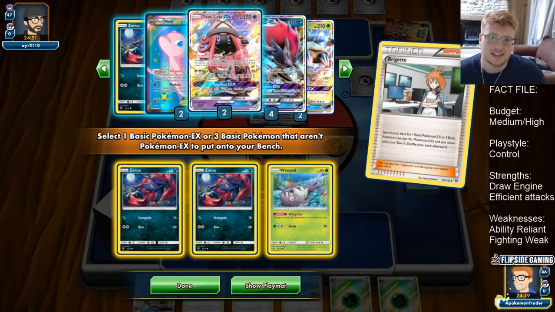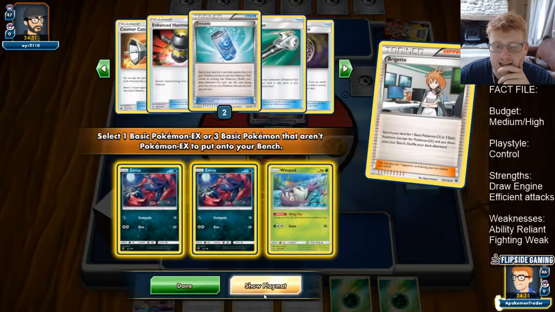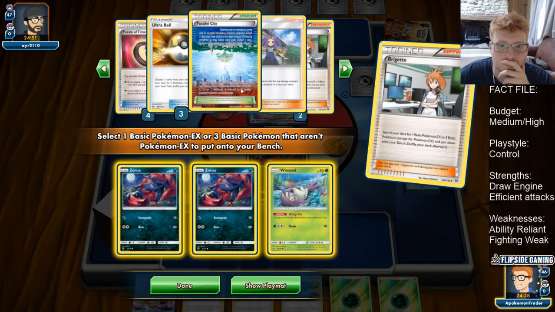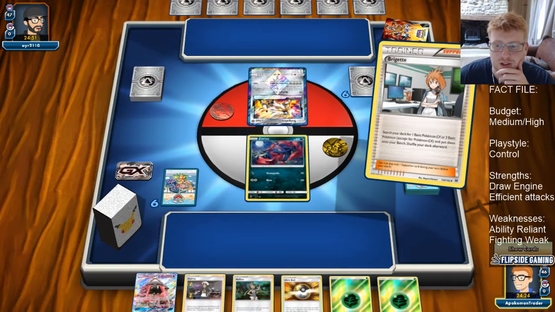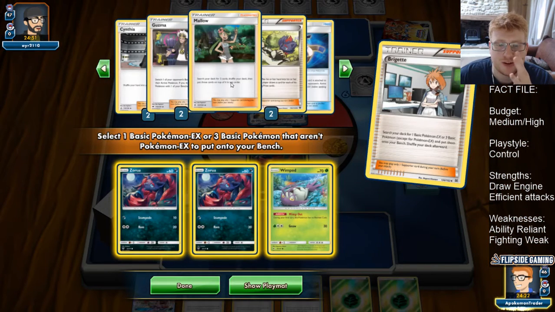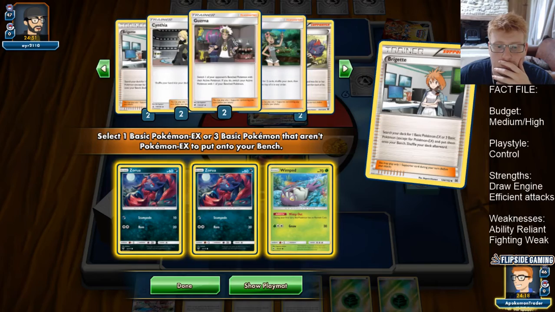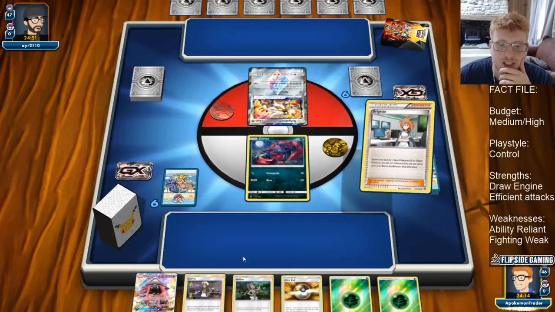So we've prized 2 Wimpods. E-Hammer's in our hand, right? No, we prized an E-Hammer. Prized a Goose. Prized a Field Blower. And we prized an N. Okay. Chill.